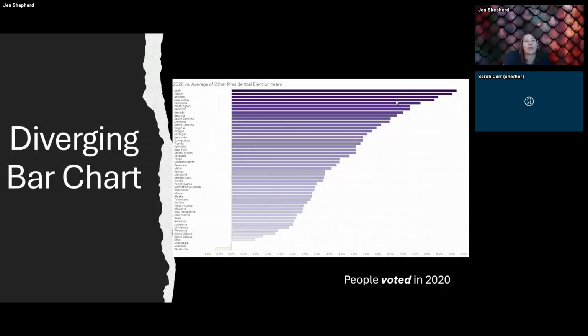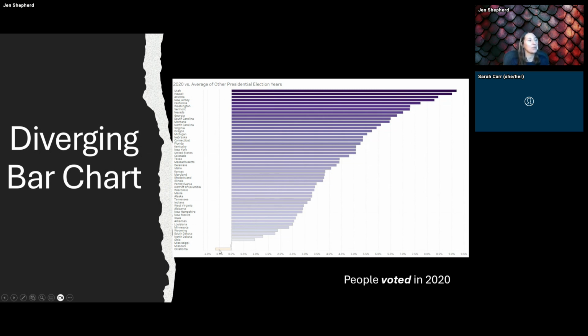So to kind of tell this story, what I ended up doing is taking all of the other presidential years that wasn't the selected year, in this case 2020, and averaging them together. So what we're then telling is the story of typically the state has this voter percentage rate, but in 2020, the rate was, in this case, much higher, or in Utah's case, over 9% higher. So compared to what proportion of the population in Utah generally votes in a presidential election, 9% more voted for the 2020 election. And most of the states had this positive number for this metric.